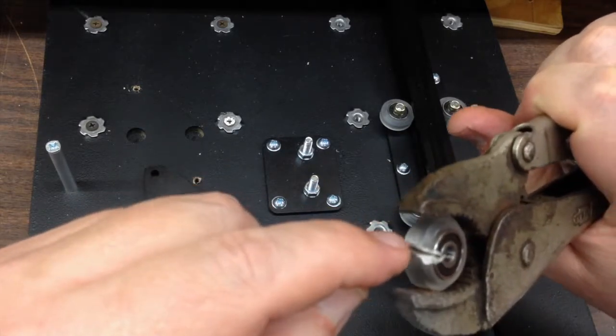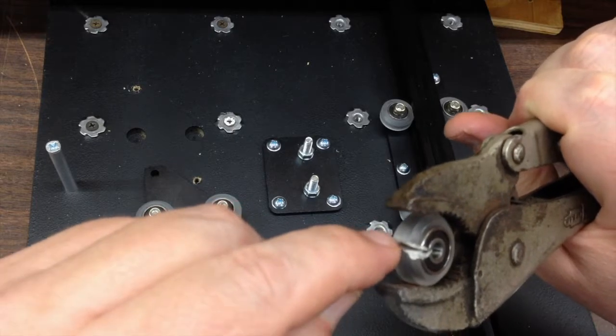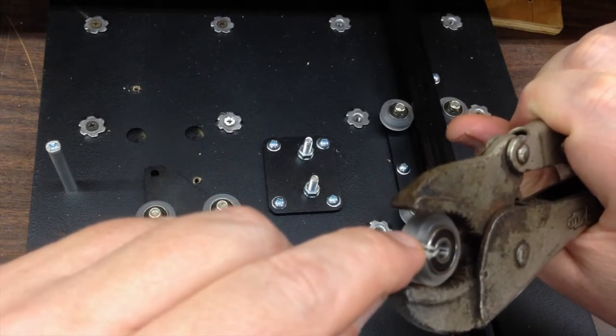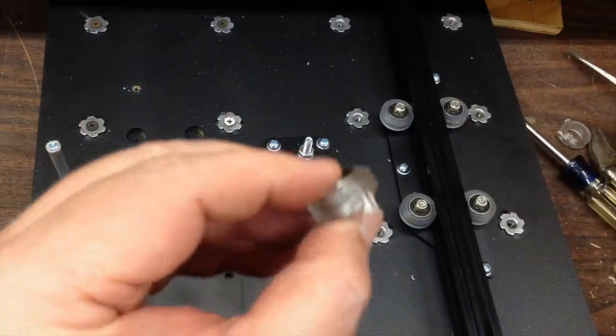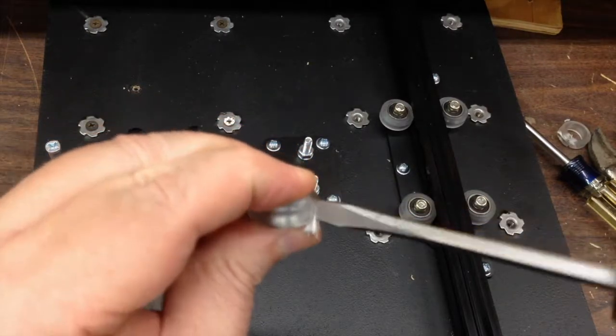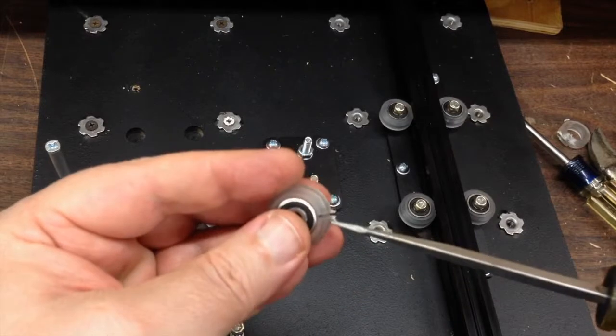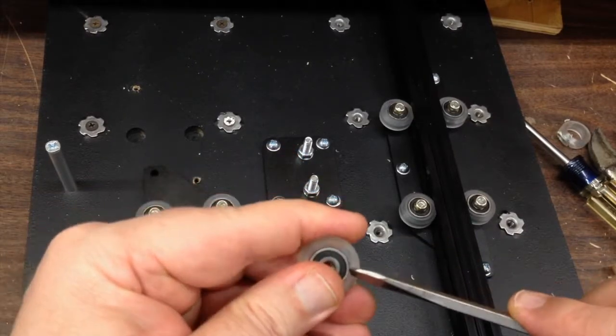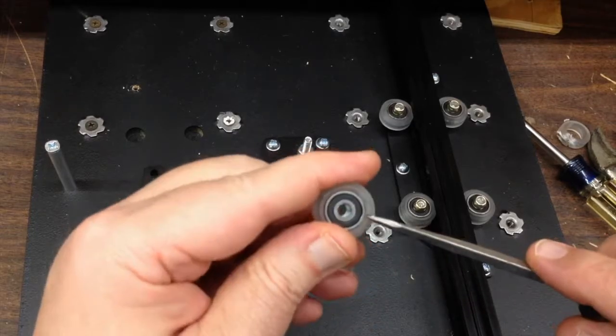I just kind of went to one side a little more than the other until I saw my first spark that let me know I'd hit the bearing, eased over to the other side, saw my first spark over there and stopped. When I did, I got to this point, put in a flat screwdriver, gave it a twist, popped right open. So now it's popped right loose and the bearings will just pop right out now. So that's what wound up working.